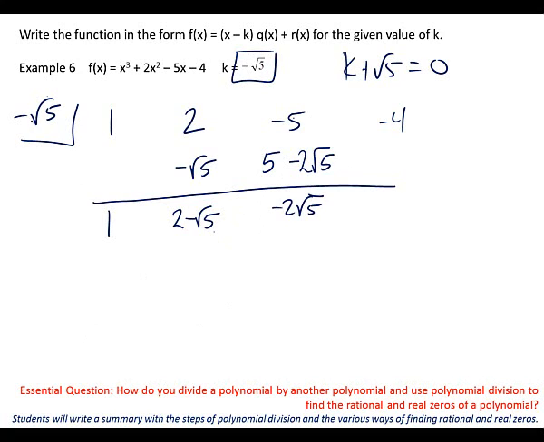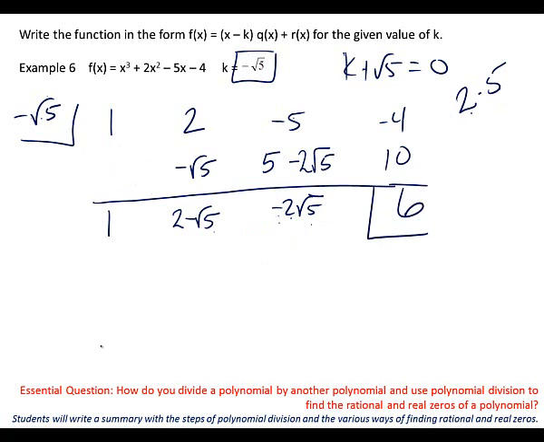All right, let's multiply that. So negative square root of 5 times negative 2 square root of 5 is what? I have a 2. The negative times the negative is going to go what? Positive. Square root of 5 times square root of 5 is what? 5. So I'm doing some scratch work here. I end up with 2 times 5. What's 2 times 5? 10. So what does the remainder become?